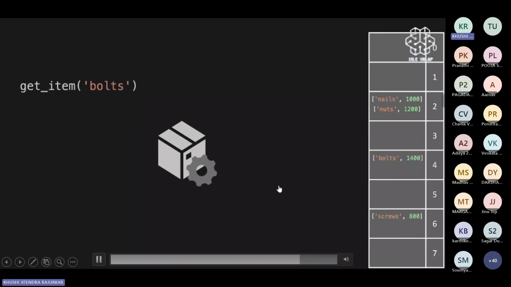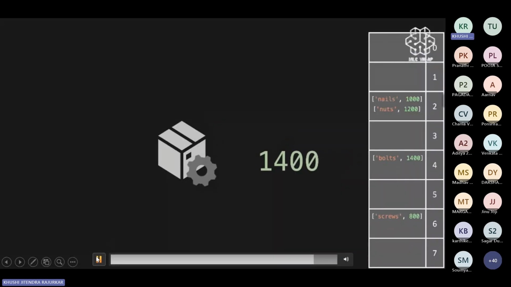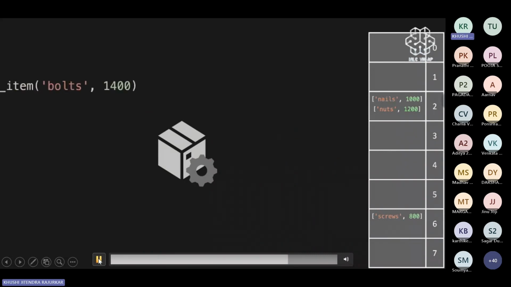Just a second. The get item method will be retrieving the value based on the key that you pass into it. I'll show it to you again. So our get item function will be taking in the parameter of, for example, bolts.